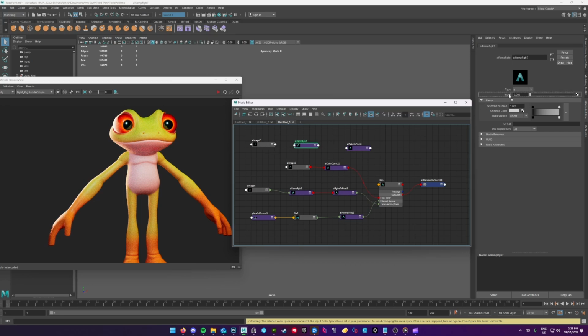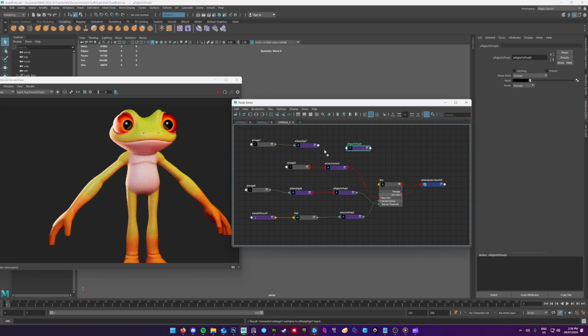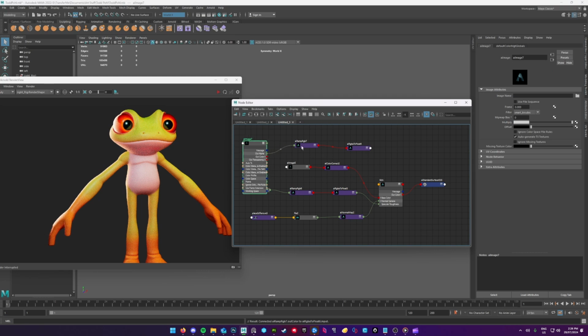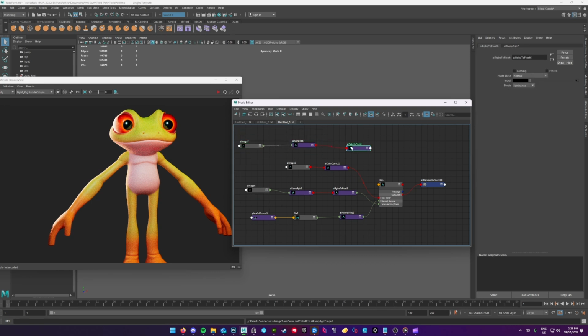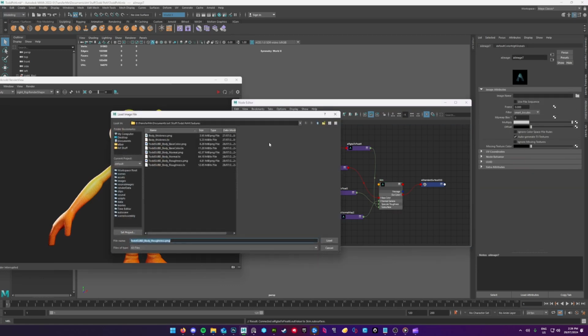This one, middle mouse drag and input. Change this to custom. And then this, you can drag that into input and change this to luminance. And once again, change it from out alpha to the out color R. You can collapse those. And then lastly, we'll take our material and then drag the RGBA to float into our weight. So now it's not going to be a number, it's going to be a texture map, which let's go ahead and plug that in.